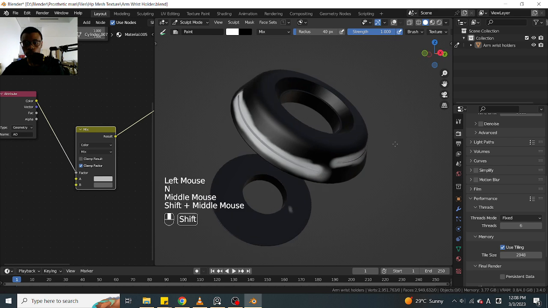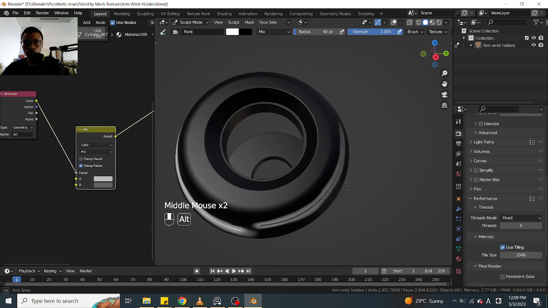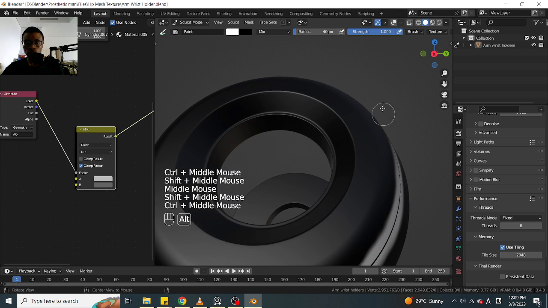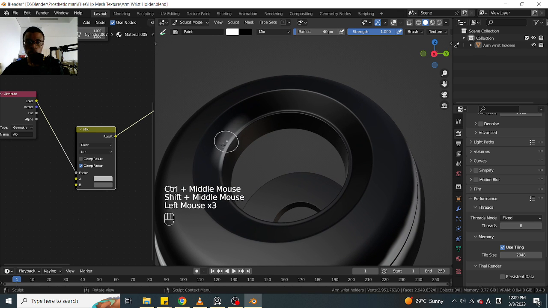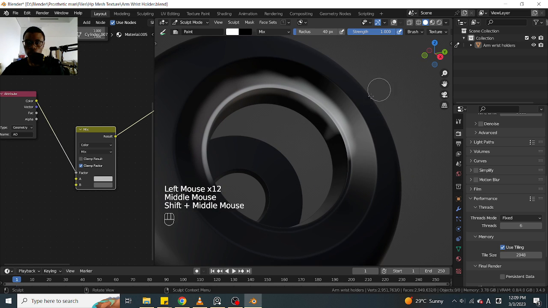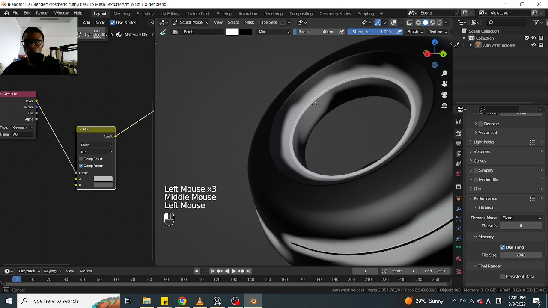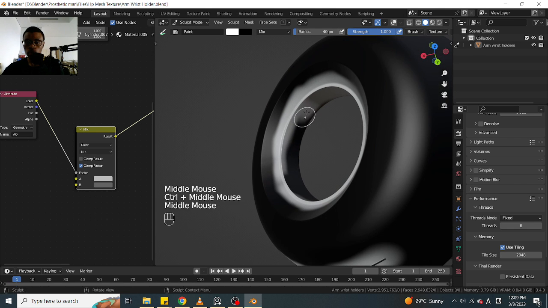Switch. So here, especially here, that's where it's going to be a lot darker than the other area.